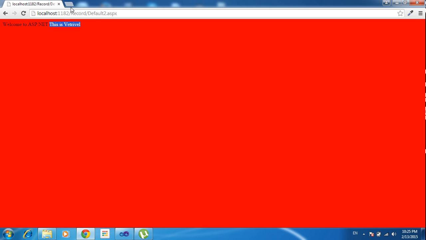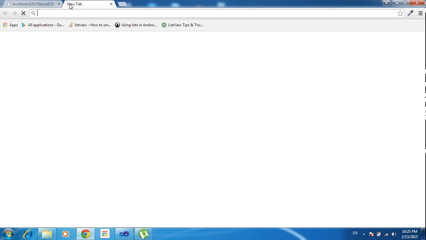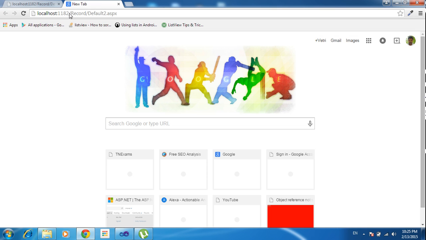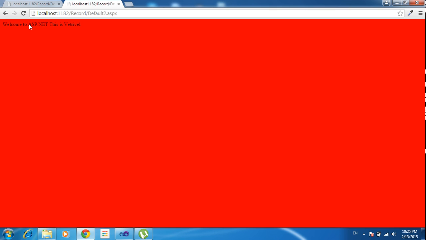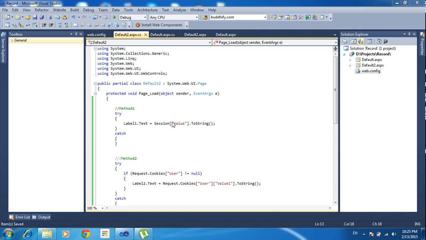Now I copy this URL once again and go to another tab of this browser and enter. Now it is also working. That means the session will work as long as the browser is open, but the cookies will work for however long you set the expiry.